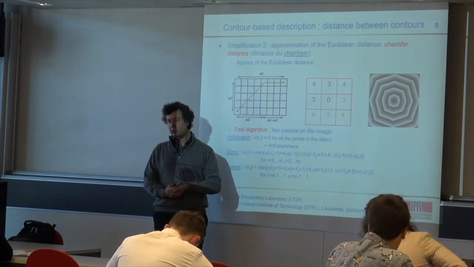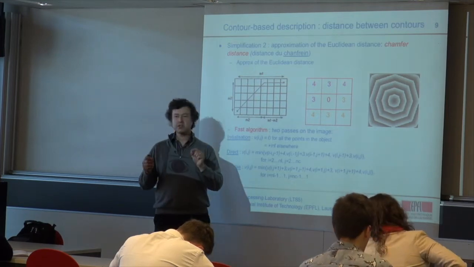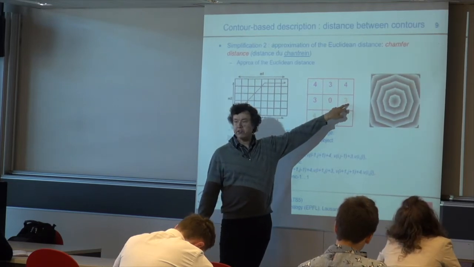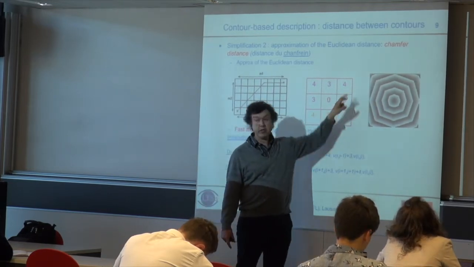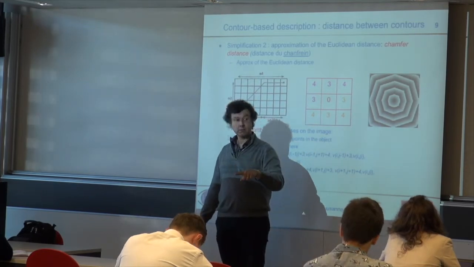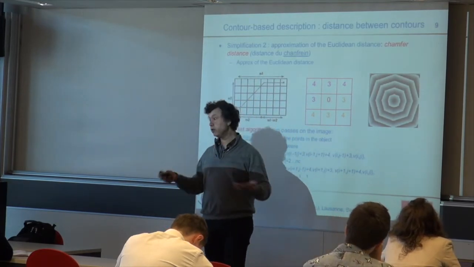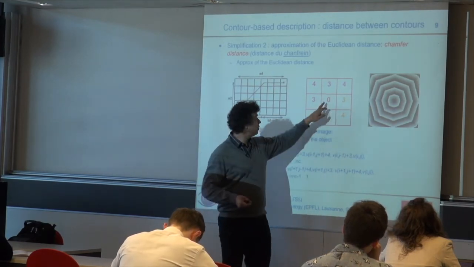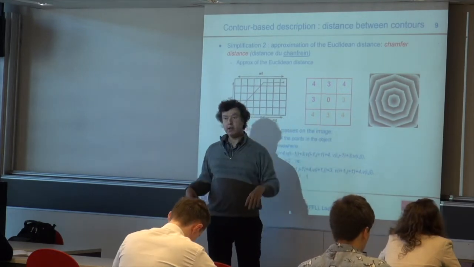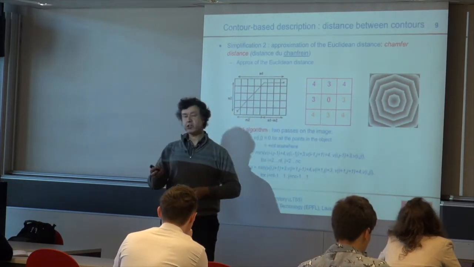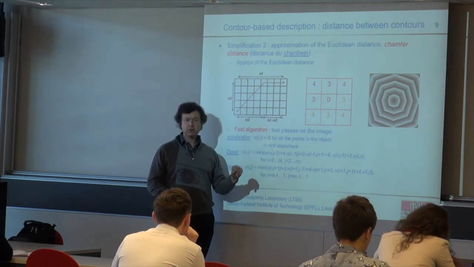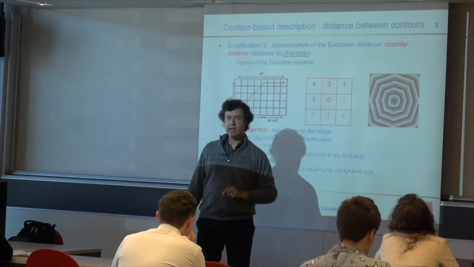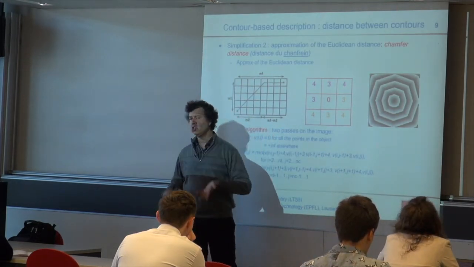The first idea is to say, normally, if I have a point somewhere in my image, this pixel should be at distance 1, and this pixel should be at distance square root of 2, right? That's the Euclidean, the real value of a distance between that point and that point, correct? And the first simplification proposed by the chamfer distance is to say, instead of 1 and square root of 2, which is 1.41, let's make it integer. It will not change much.